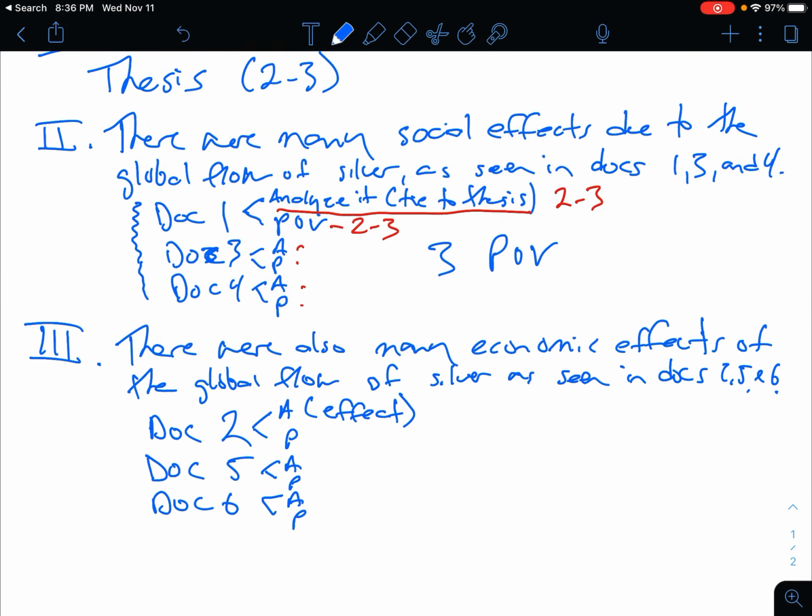Now I've got my 2 body paragraphs. I've tackled my 6 documents, which I have to do to get a 2. And remember what I said last time about the rubric. Somewhere in here, it's up to you, you must try your best to include EBD, evidence beyond the documents. What's one piece of evidence that's not in these documents that I could put into one of these paragraphs? And if you know a couple, try a couple, because if you get one wrong, you've got a backup. Where does EBD go? Wherever it belongs. Probably in one of these analysis sections.